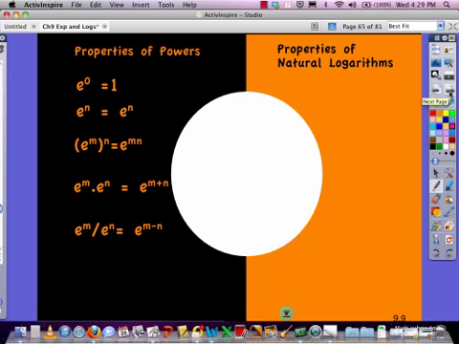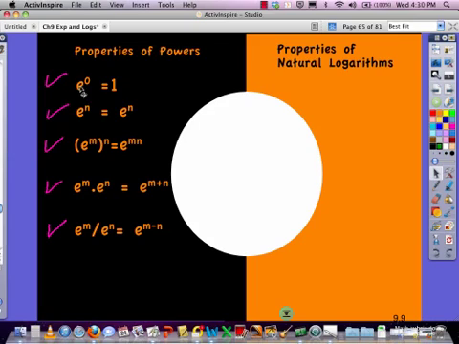So again, you've seen something like this before, and I'm not going to take as much time because these are all the same properties. You have your anything to the 0 power property. You have your e to the n property. You have your power of a power property that you really multiply. Your like bases, add the exponents, and your like bases in division, and you subtract. So when you see those, what are they going to turn into? You got to recognize them. Difference is these are all e's, so that means we're going to have ln's.